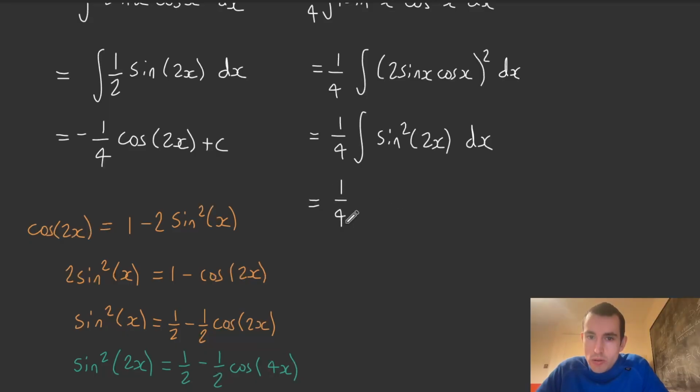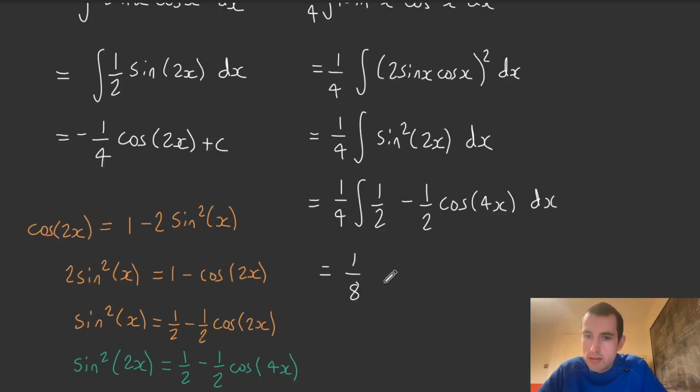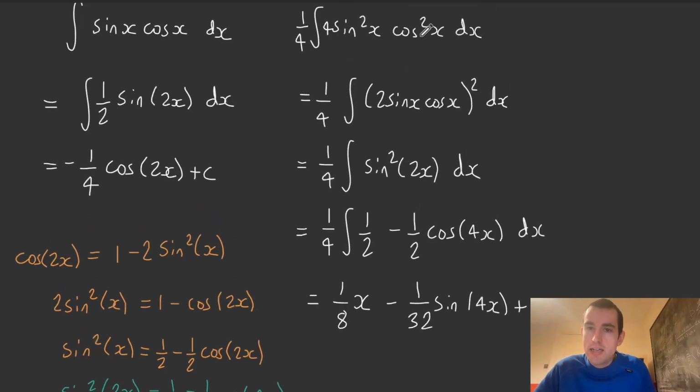We will get 1/4 the integral of 1/2 minus 1/2 cos 4x dx, which will be, this half will integrate to a half x, times 1/4 will be an 8x. This will integrate to minus 1 over 8 sine 4x, which will then be minus 1 over 32 sine 4x, and then plus c to finish us off. So if you ever see a sine and a cos to the same power, you probably want to use the sine double angle formula. You may then need to use the cos double angle formula anyway, but that's just the joys of it.